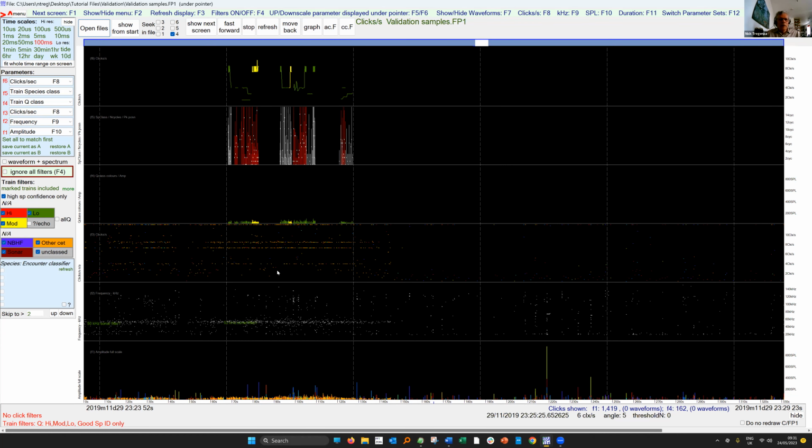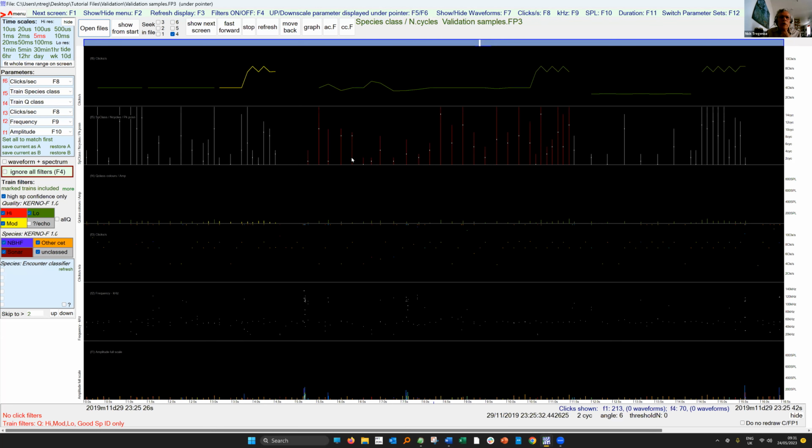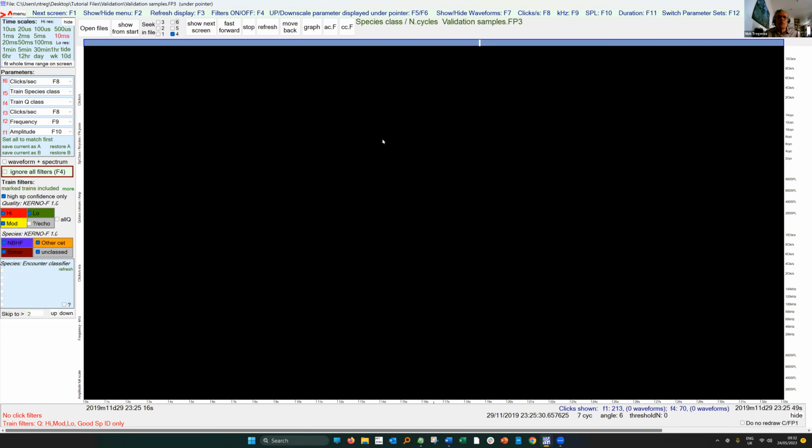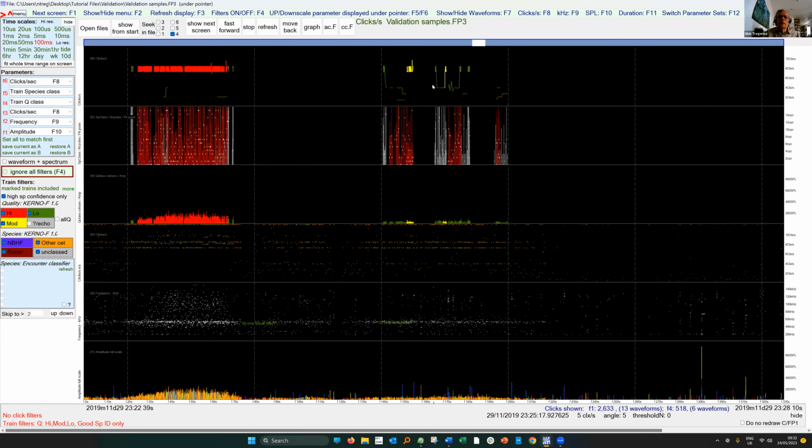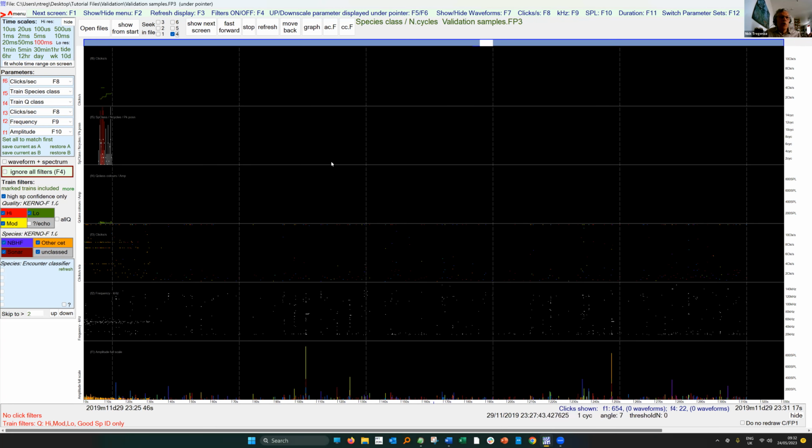So what's happening is there are clicks missing from the record, and the train detection is struggling to find the true rate, and sometimes it's going to every alternate one, or every third, etc. So errors are creeping in there, and then it's gone.